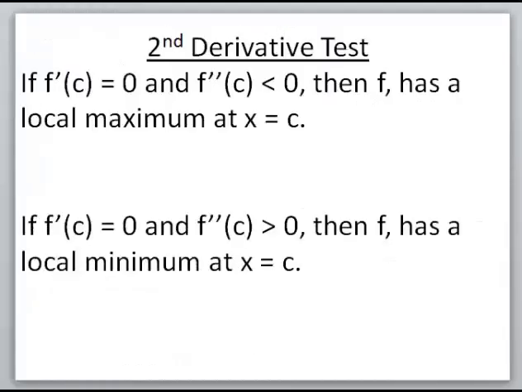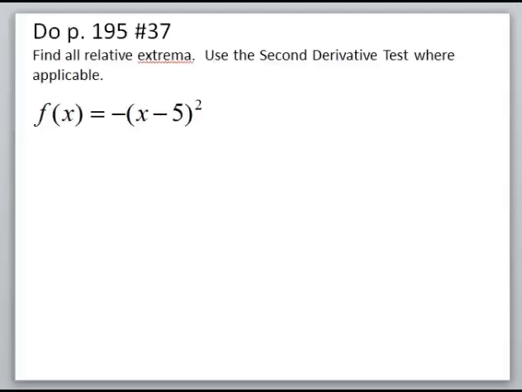The next thing we're going to start to talk about is the second derivative test. And the second derivative test is a quick way to test whether it's a max or a min. So if you find your first derivative and you see that your second derivative is negative, then you know it has a local max. If you have your critical number, and you test that critical number into your second derivative and you find out it's positive, then it has a local min. It's easier to kind of see this in a problem.